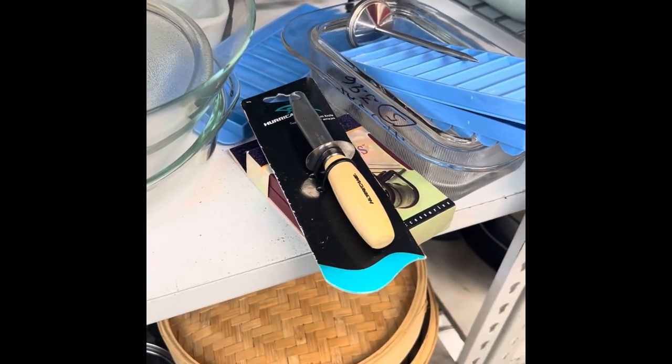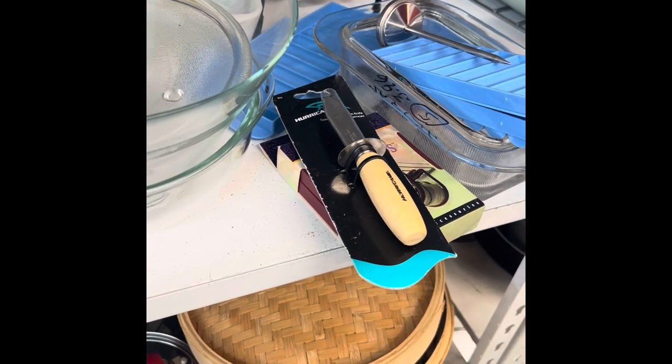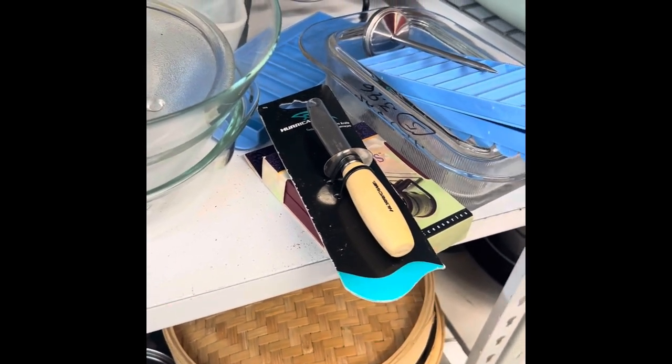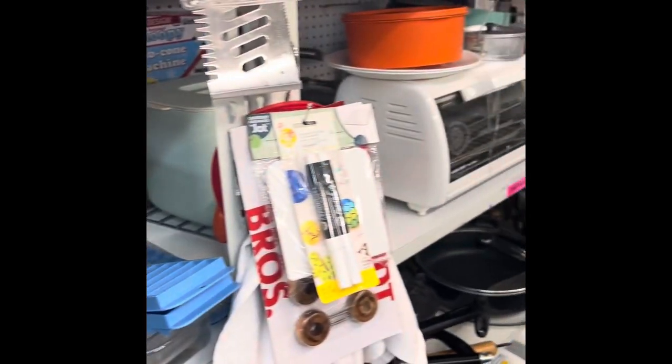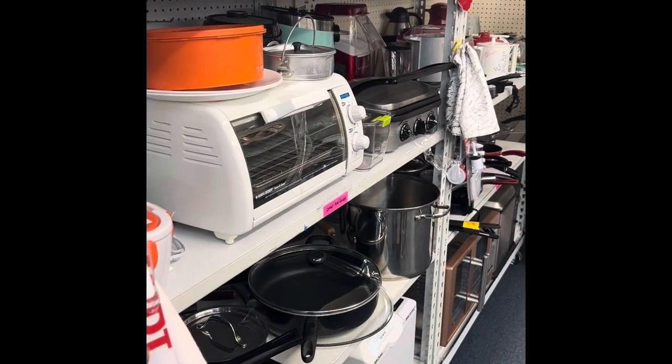I really enjoyed this trip. This store we hadn't been in a while. And so it was nice to have some new scenery, some fresh items to look over.